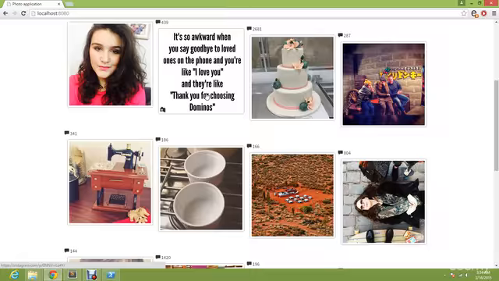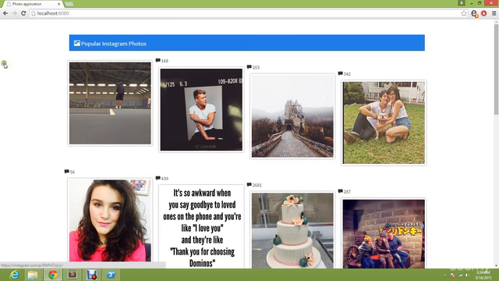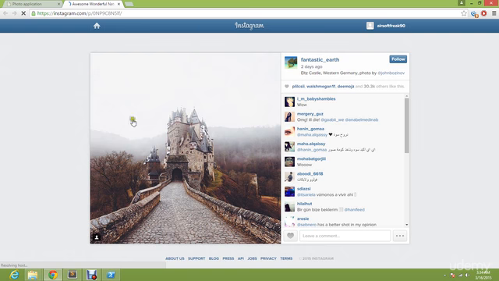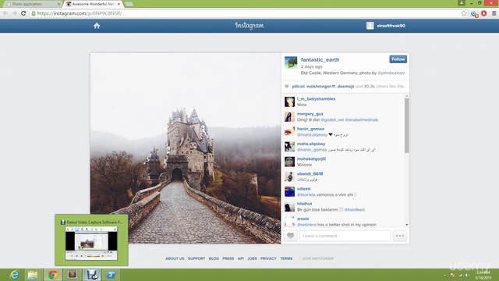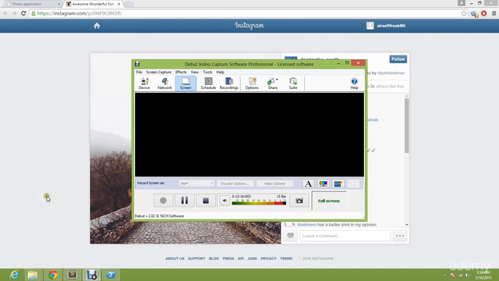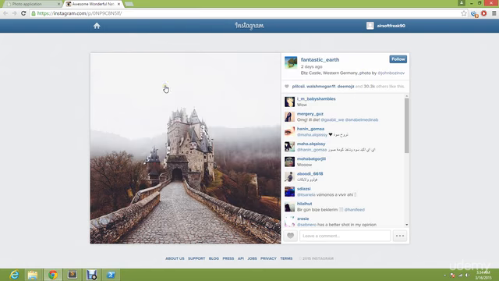Over here, and alright, I think everything is working just fine. Click one of the photos, and it will go to the specific photo single page. So there we have it, a complete photo application using Instagram API.